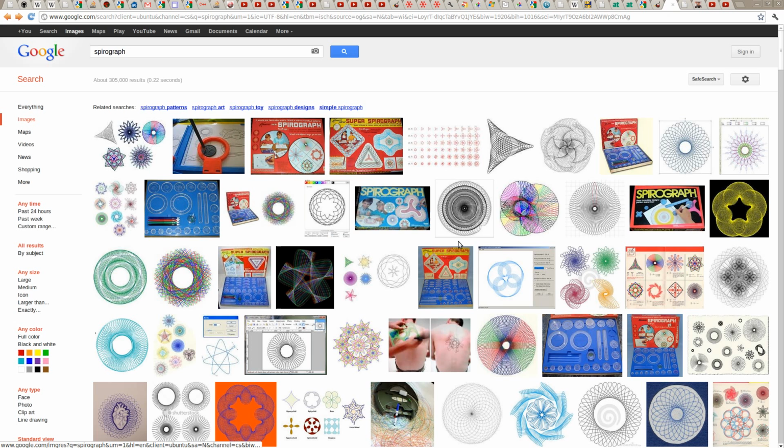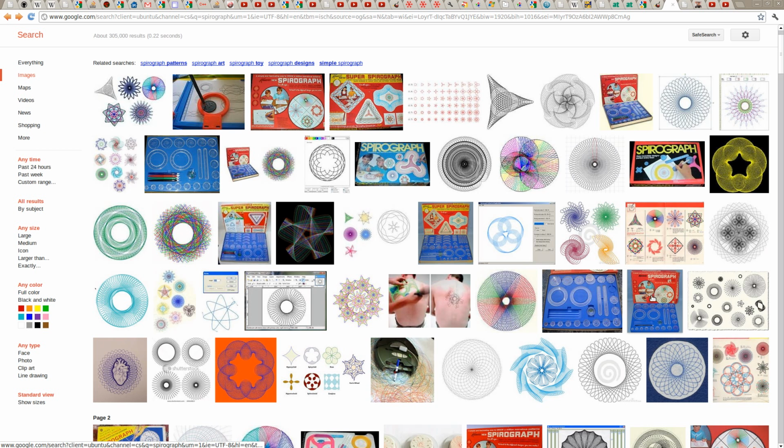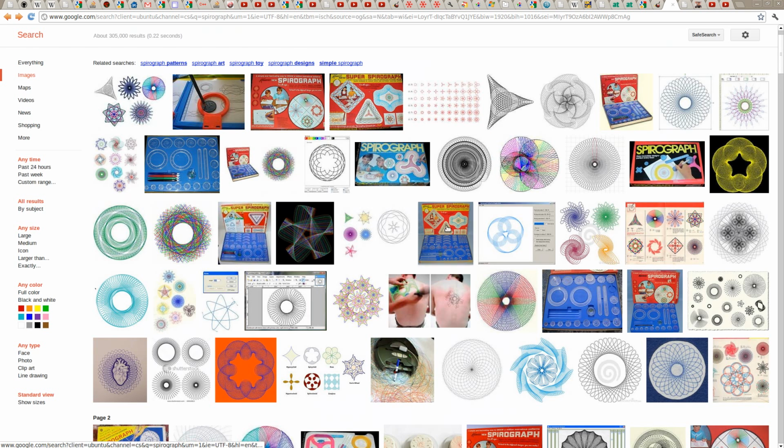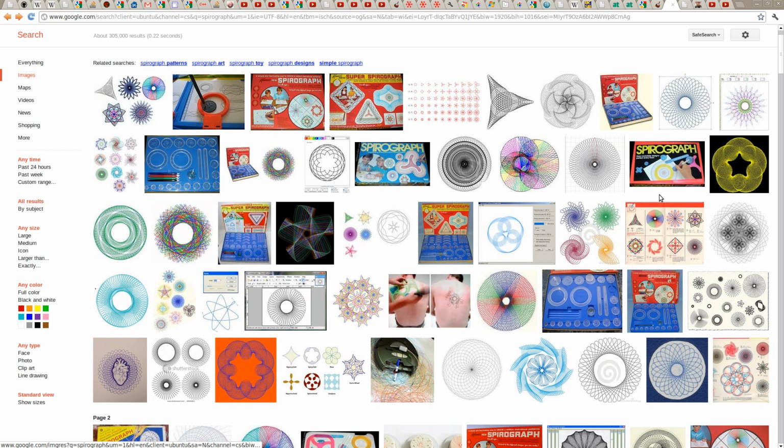The spirographs that we're targeting this time will actually allow you to create any spirograph you want. So you could, for instance, create this one here. Actually, this one might be a little more complex, but you could definitely make it. You can definitely make spirographs like this, or well, almost any type.